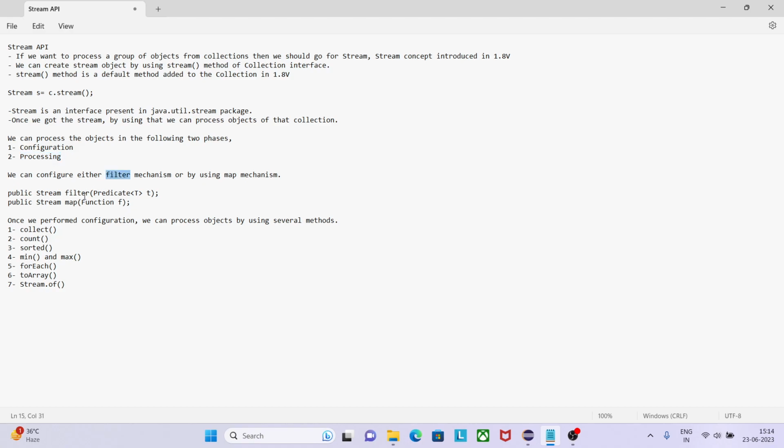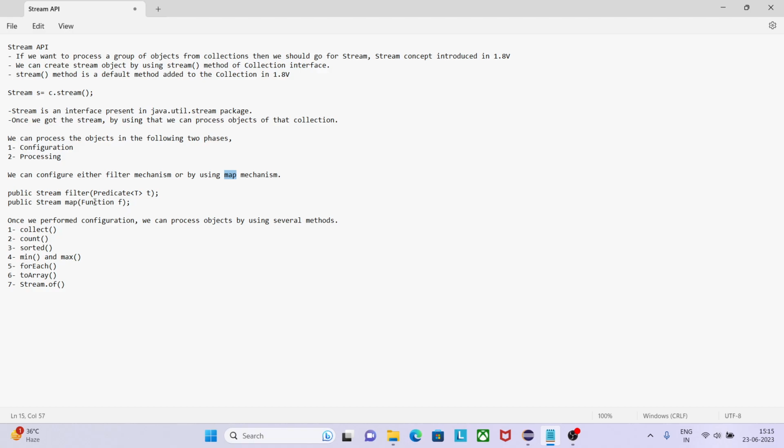Filter mechanism is used to filter elements from the collection, and map is used to map the collection elements. Filter will be based on some condition. That's why it is accepting a predicate. Predicate accepts some values and returns boolean, whether true or false. Map will accept something and return anything. It can be any type. Either it can be a string, long, integer, and anything.